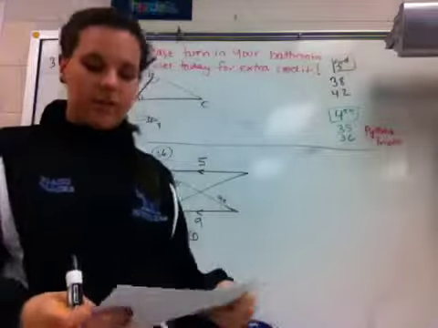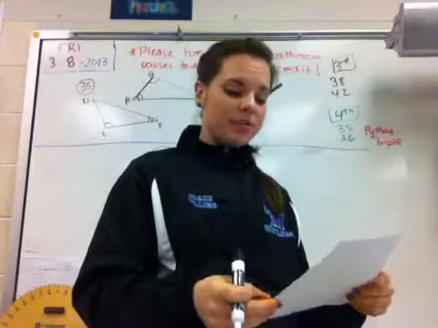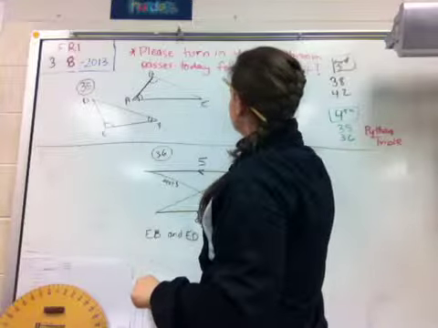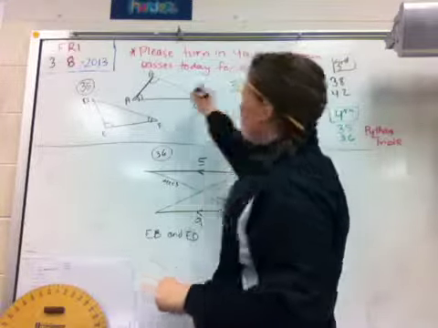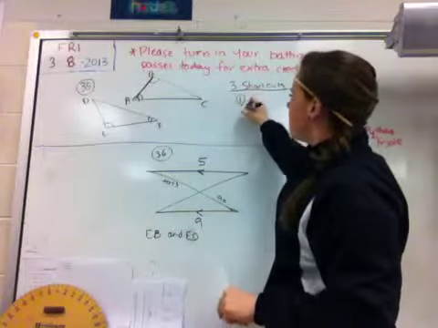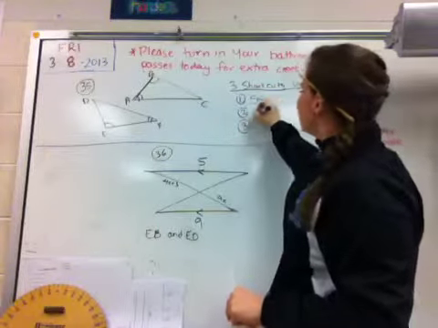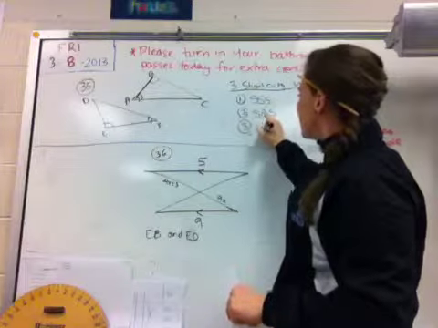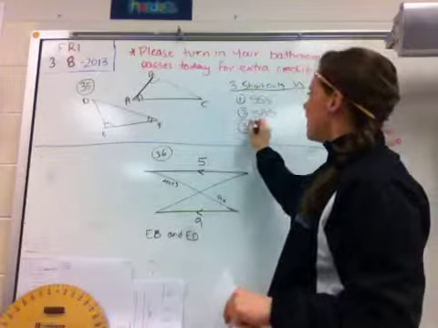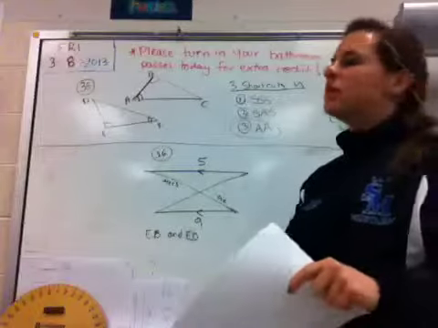This question, if you're looking at your packet, your directions say, determine whether each pair of triangles is similar, justify your answer. There were three different shortcuts to determining similar triangles. If you will remember, the three shortcuts: side, side, side was the first one, side, angle, side is the next one, and then that different one, angle, angle, AA. A lot of times they're going to give you pictures where you can use this AA. Look for that the most of all.